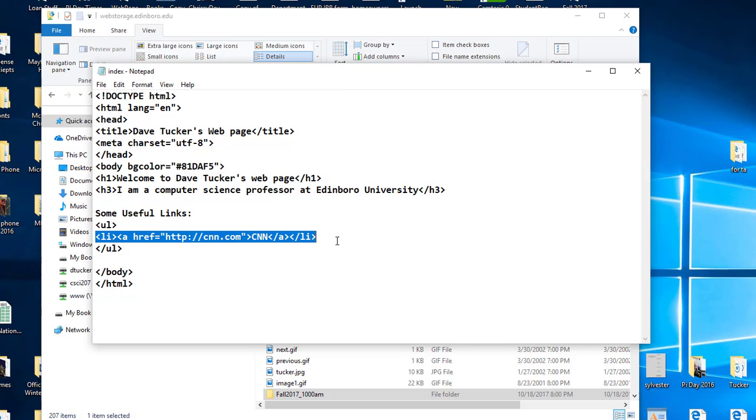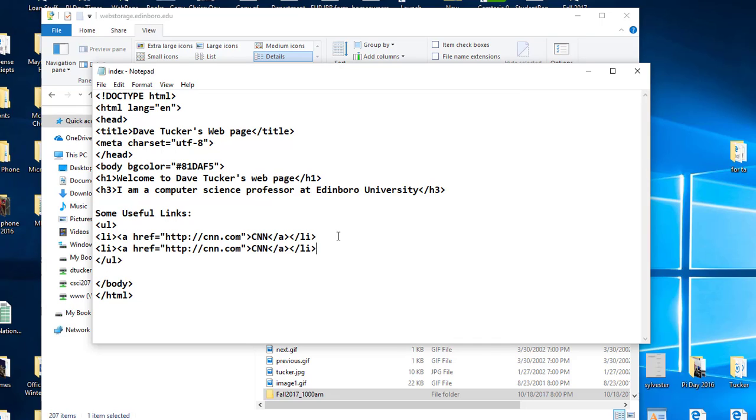Okay, so I'm going to take this and copy it. I'm going to make another one. I'm going to make one to my faculty web page. Okay, and then I'm going to make one more here, and I'll just make it to Edinburgh.